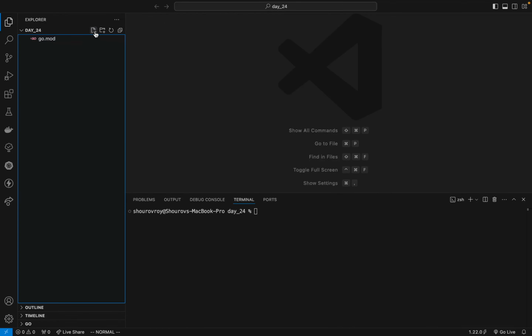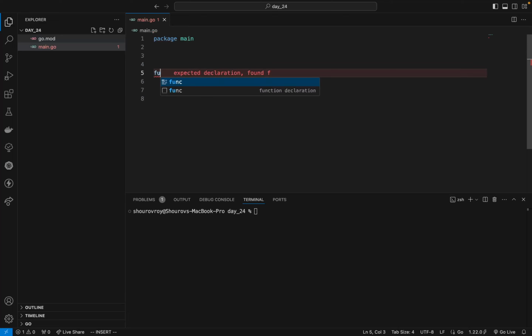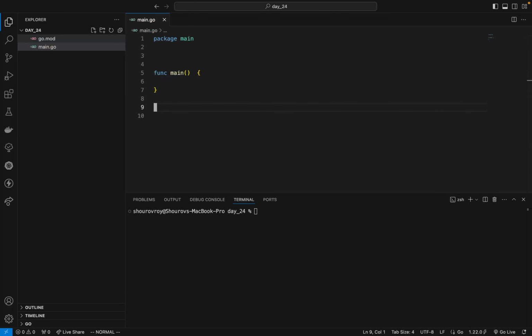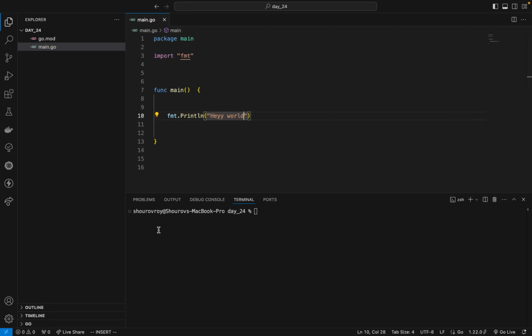Okay, so at the same root folder, we need to create another file called main.go, and we need to declare package main and a function called main as well. This is the boilerplate to run a basic Golang project. Just to see everything is working quite well, we need to import fmt to print out that it's working. Hello, world. Okay, and let's run it. Go run dot. Okay, it's working fine.